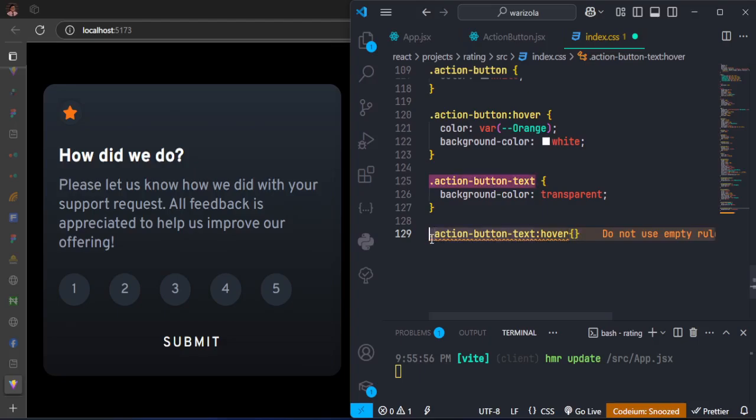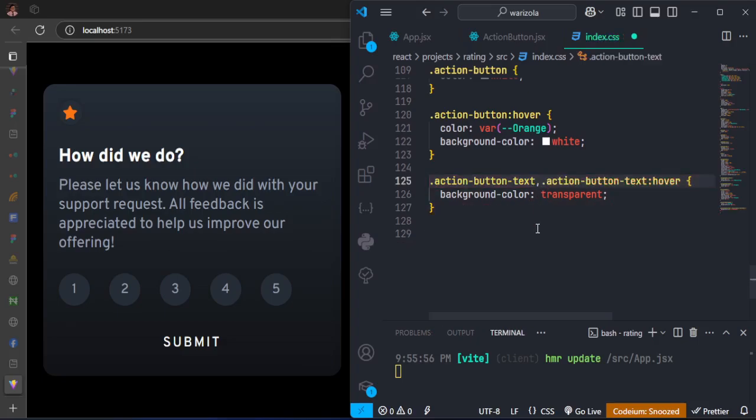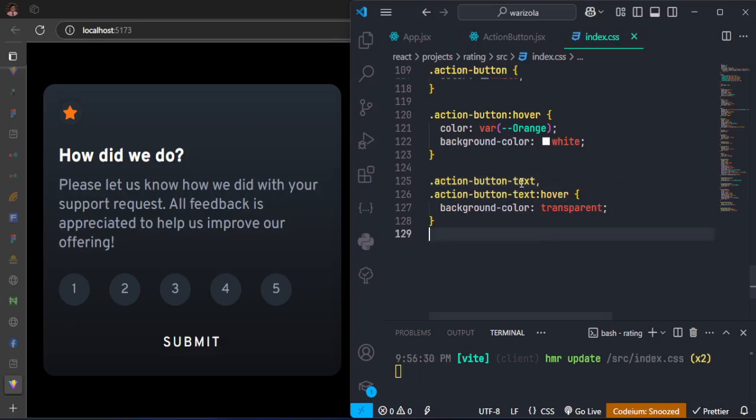What I can just do is to pick the 2 classes and put them side by side. So here, comma, then pass it here, because what I'm doing is just to make sure the background is transparent. So when we have this class, or when it is over, I don't need the background. So now anytime I hover, the pattern is going to give me like that. Or I can even reduce the padding that is there. But for now, I will just leave it like this. It will just only be the text.